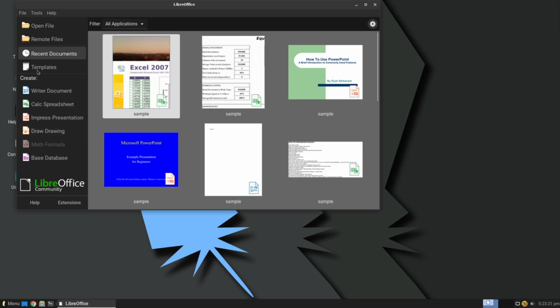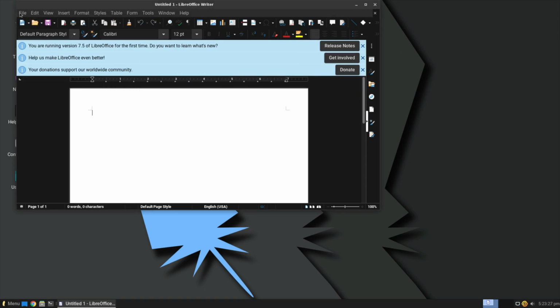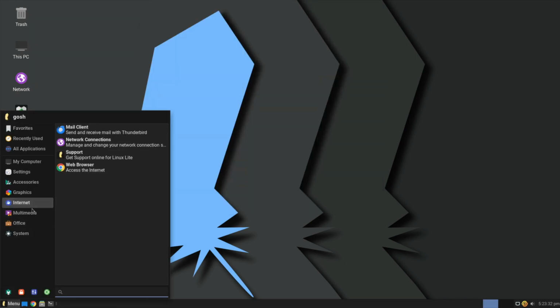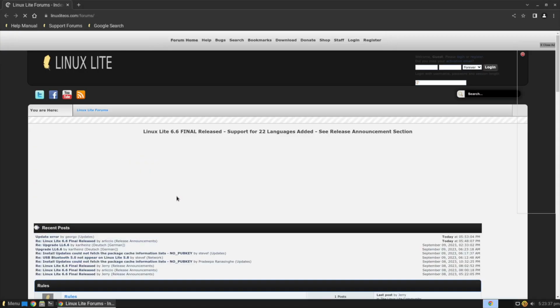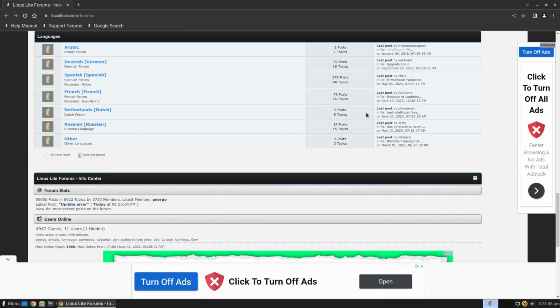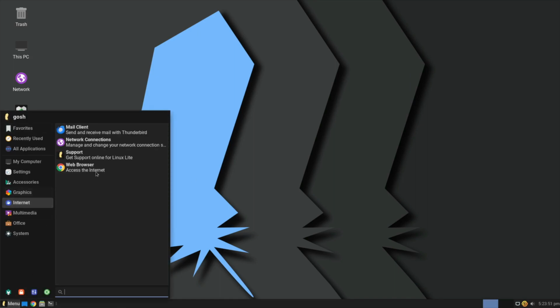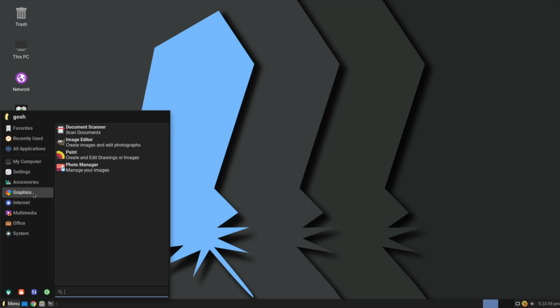So just click on whatever, write document. And just latest version. Internet, get support online for Linux Lite. Default browser is Google Chrome, which is an interesting choice of a browser by default. Okay. And of course you can get help via the Linux Lite forum. Manage network connections, mail client is Thunderbird. The normal network connection manager that most distros use.